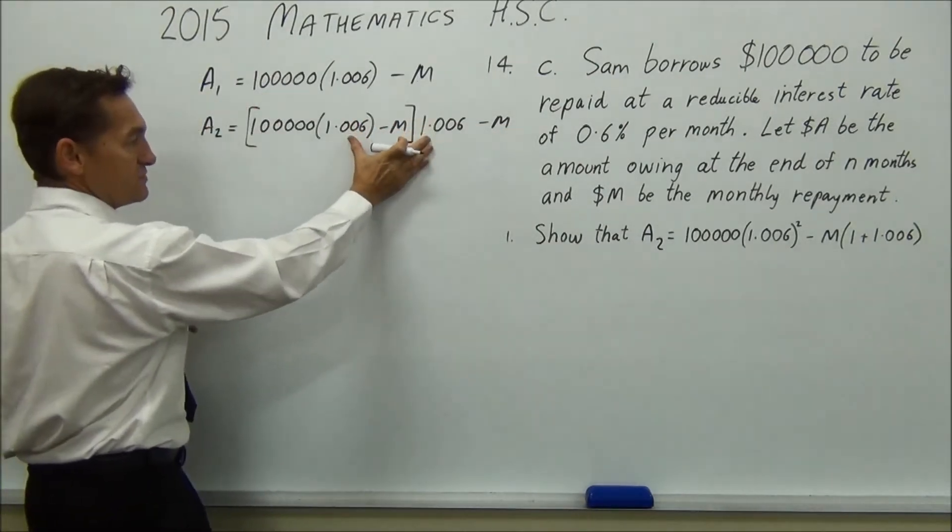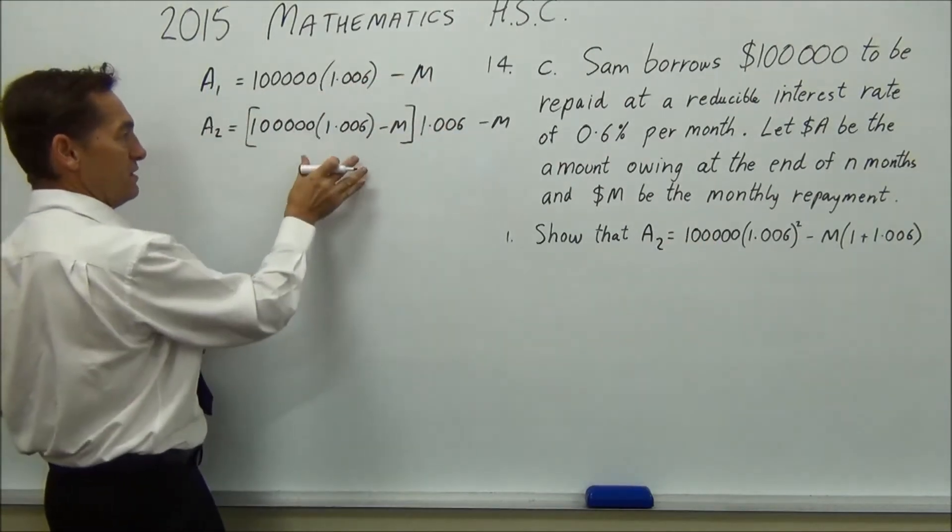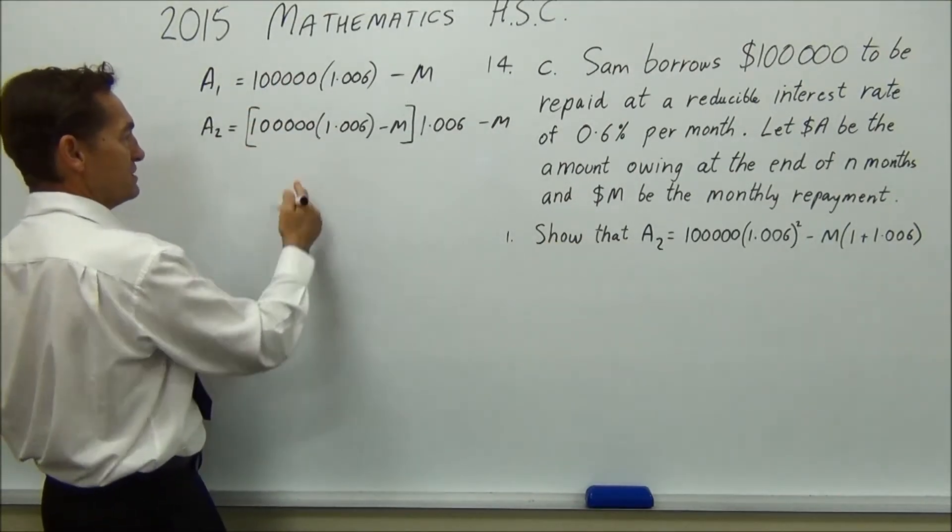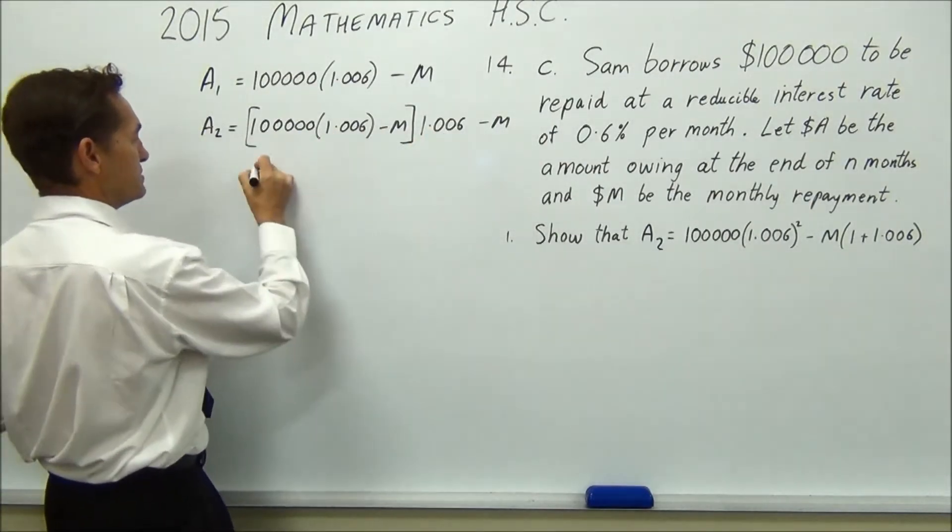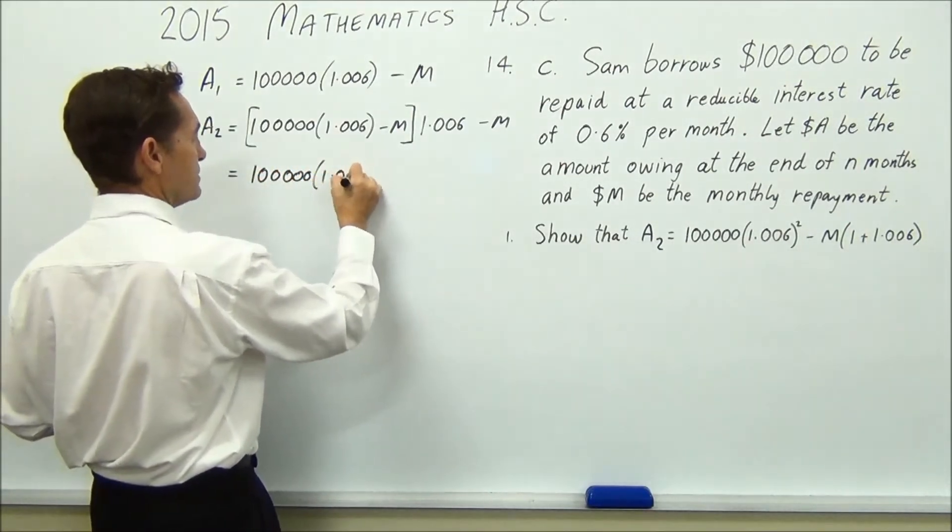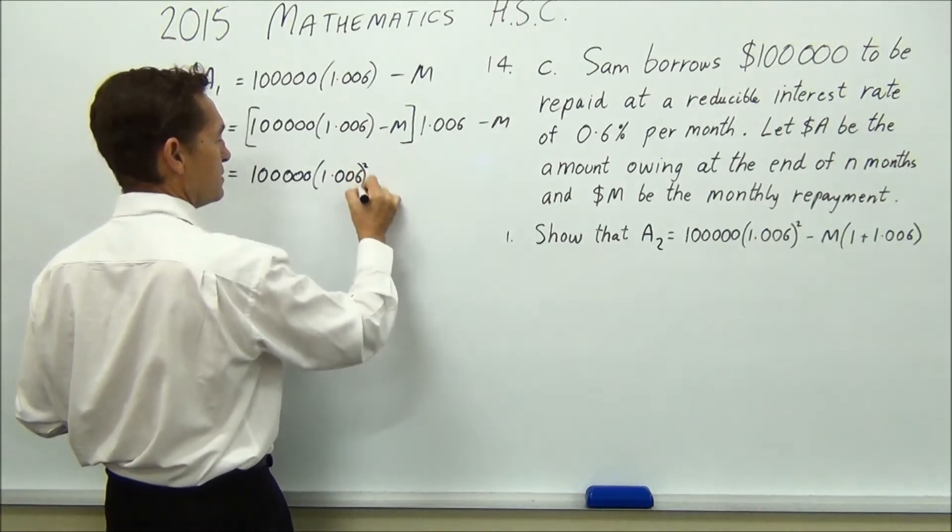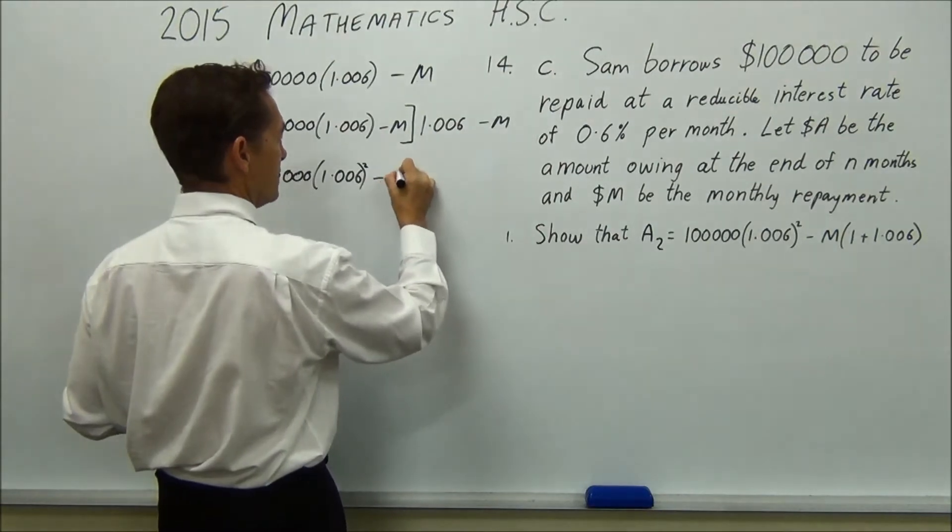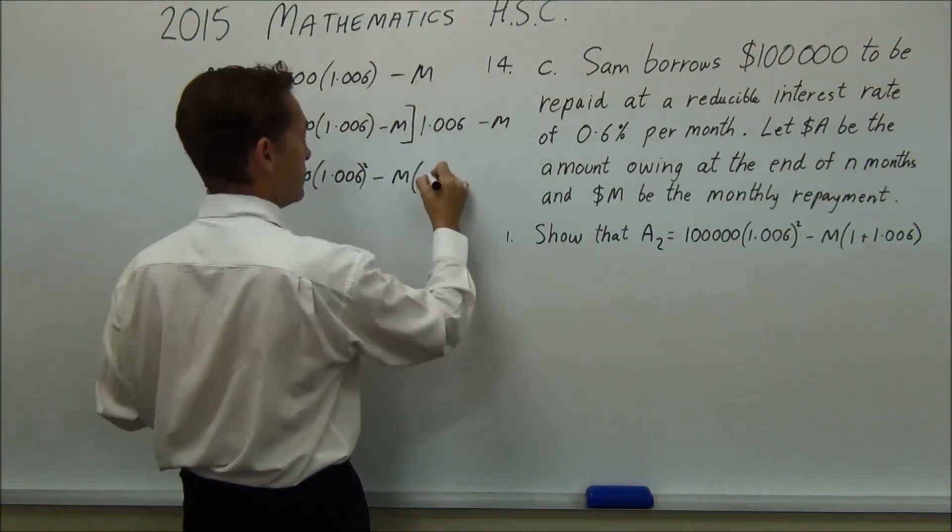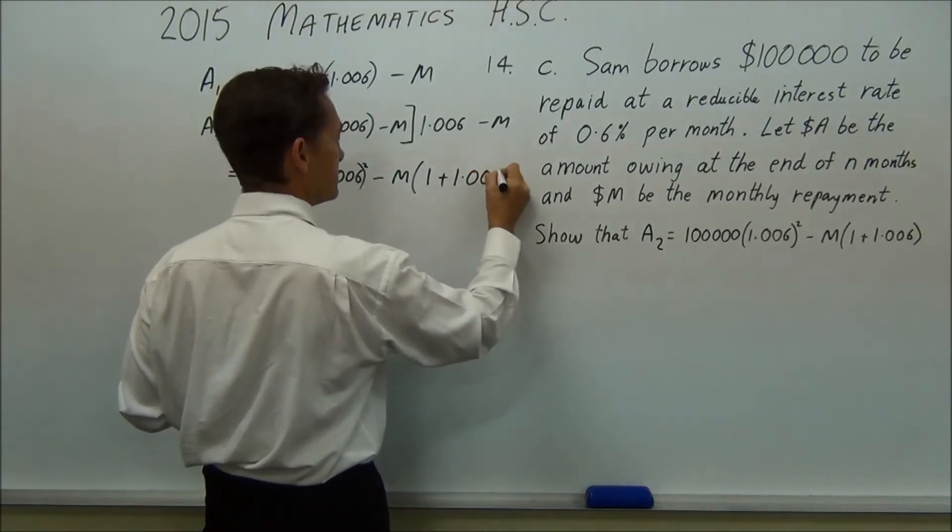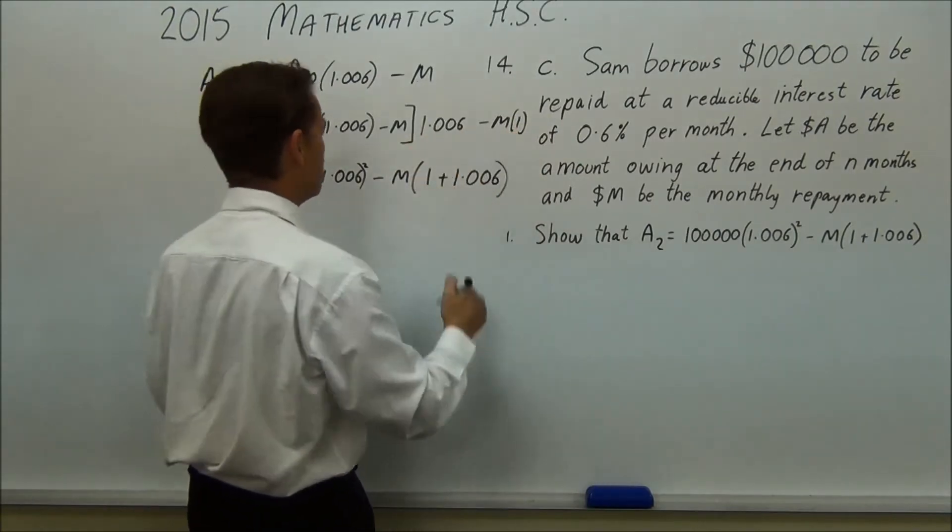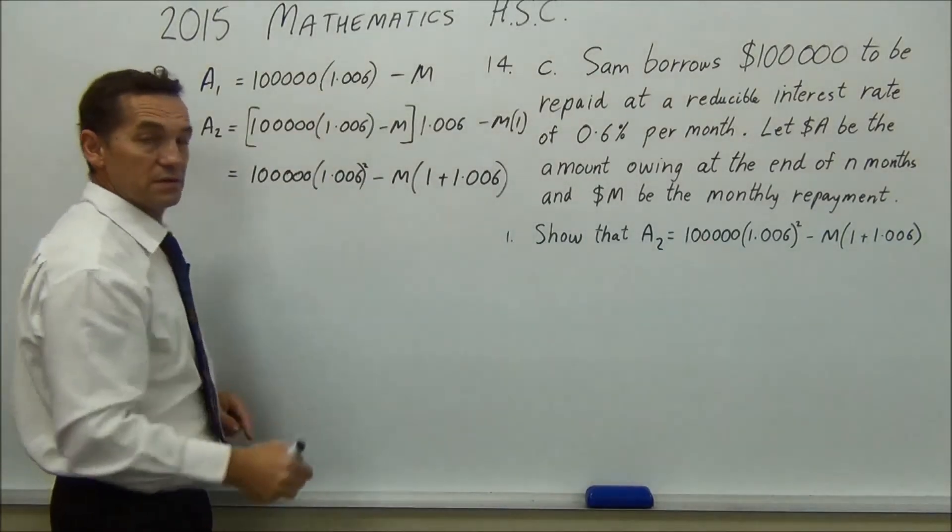Then all you've got to do is just transfer this into that, which is fairly straightforward. You could just about do it in one step, and just write that out. I think they'd probably prefer you to write an extra step. So you're doing this squared. So you've got A2 equals 100,000 times 1.006 squared. And you've got this and this, so minus M. And yeah, I'd say you could just write it out, because that's 1 there. So really you just need this step, I think, for your mark, 1 plus 1.006. So you've just rearranged this. Instead of that's times 1 and then it's times 1.006, you've just rearranged it around that way. So I think that's all you need. Once you've got that and that, you're done.